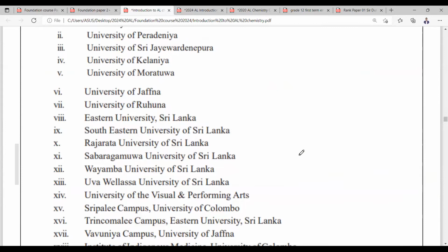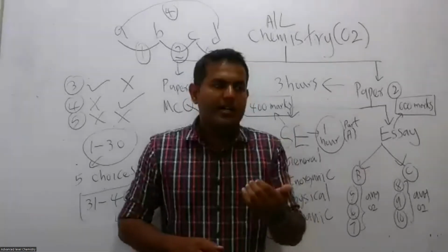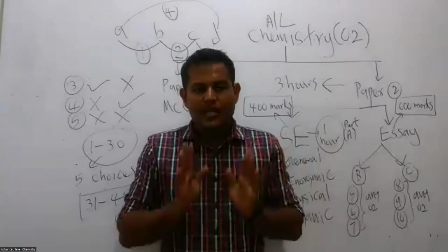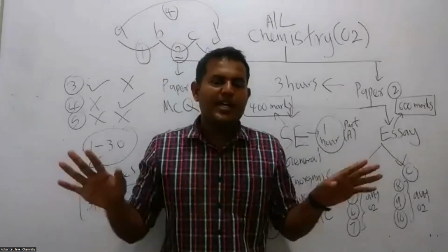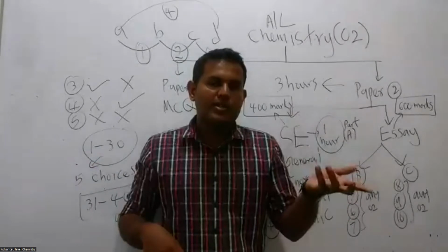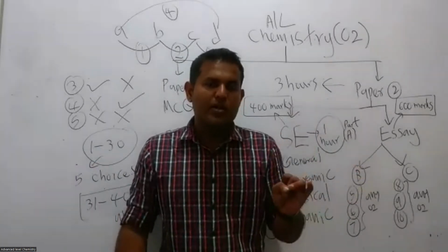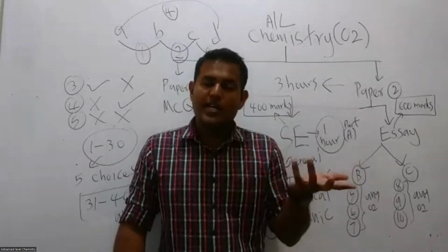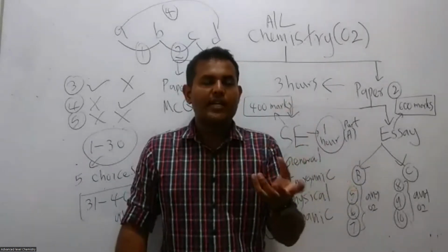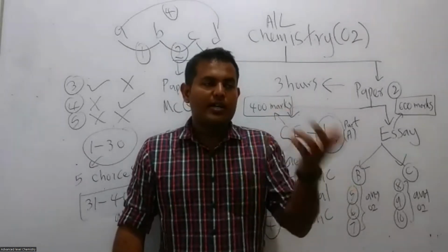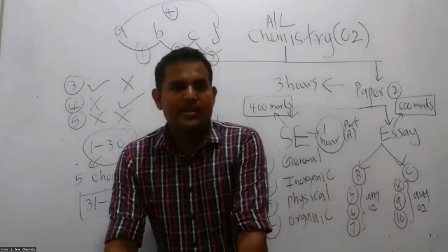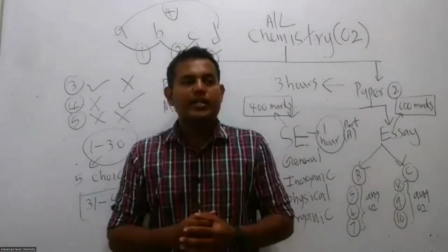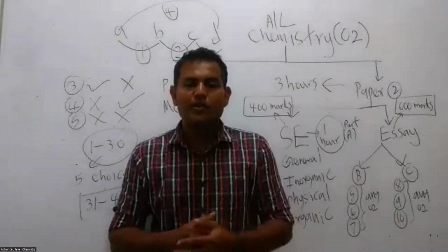After learning A-level chemistry in grade 12 and grade 13, there is no grade 14. From grade 9 to 10, 10 to 11, 11 to 12, and from grade 12 to grade 13, you can move. But after grade 13, there are some paths: you can attend a state university, a private university, do a job, migrate, or stay at home. So there are different options. You should decide which one you are selecting, and that is definitely based on your A-level result. So it is your duty to make it fruitful and successful. That will be the dream of your parents, right?